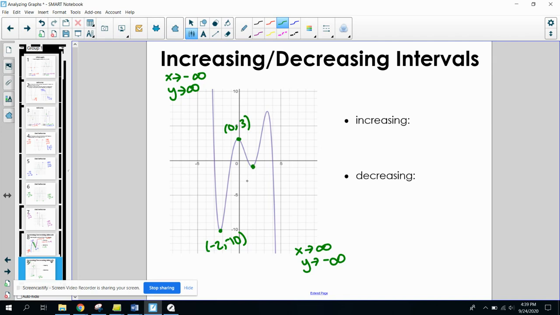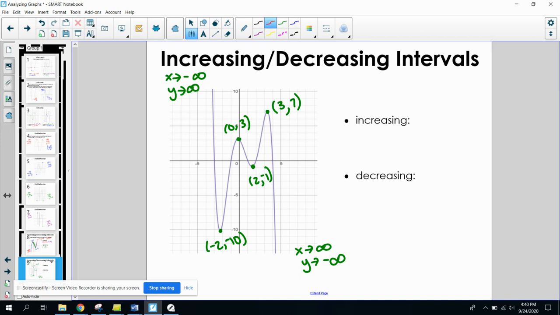I have a minimum here. We'll just say that that's 2, -1. And then we have a maximum here. I'm just estimating because this graph is not super precise. I'll say that's 3, 7. Okay, right now that's not the most important, but notice that I'm ignoring the x-intercepts and the y-intercept. In this case, the y-intercept is the maximum, which is fine, but I'm just looking to see from my end behavior to my turning points or my maxes and mins, what's happening to my graph.